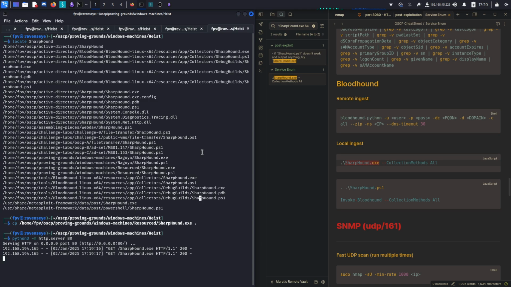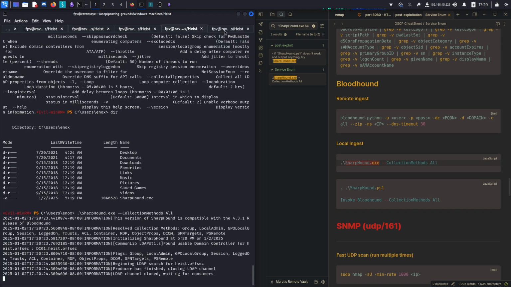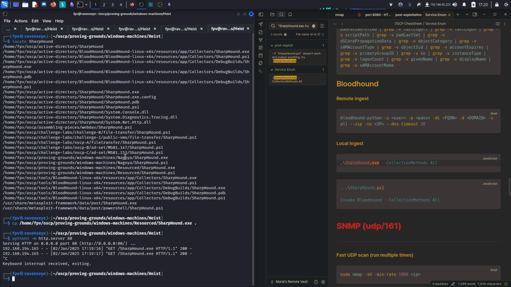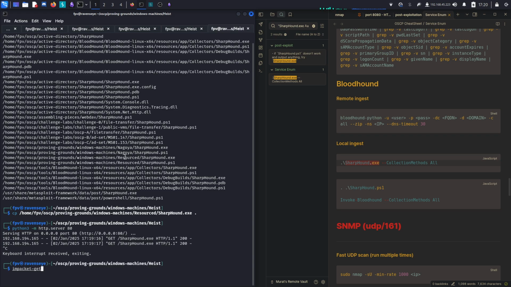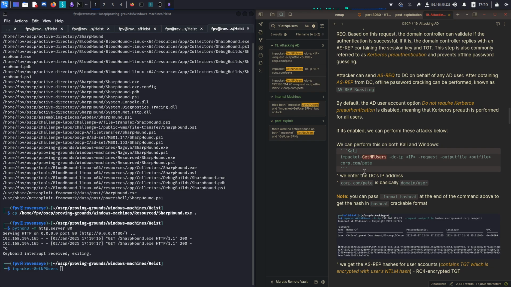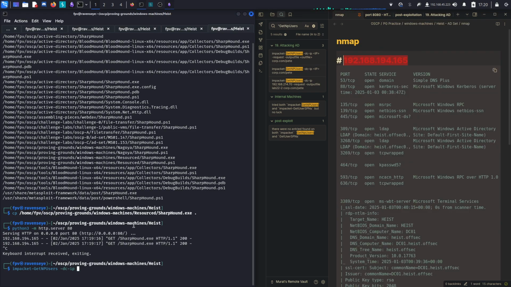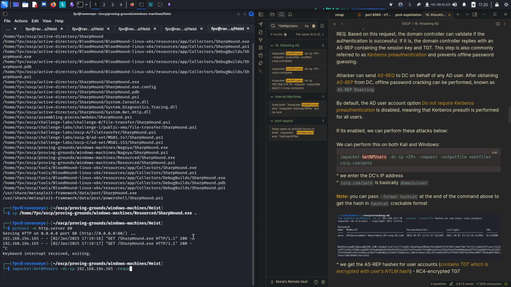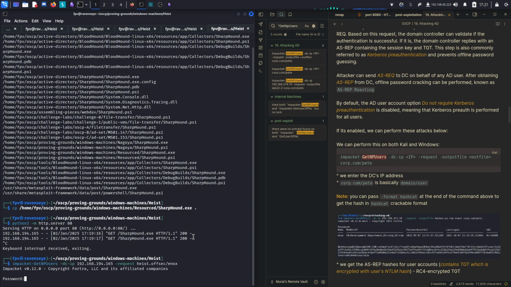And this is running. Let's try to see impacket GetNPUsers. Let's see if we have anything. TCP is gonna be this, and then request heist.offsec Enox California.